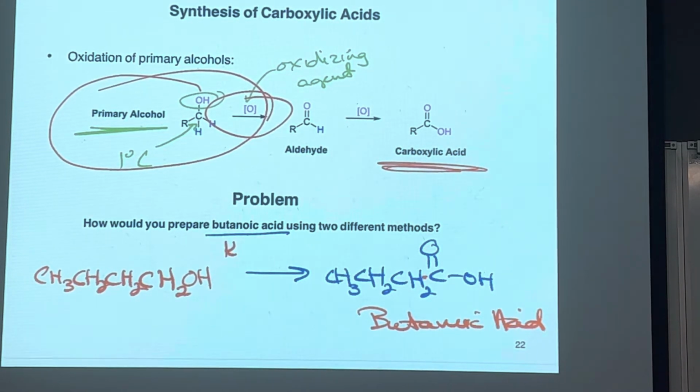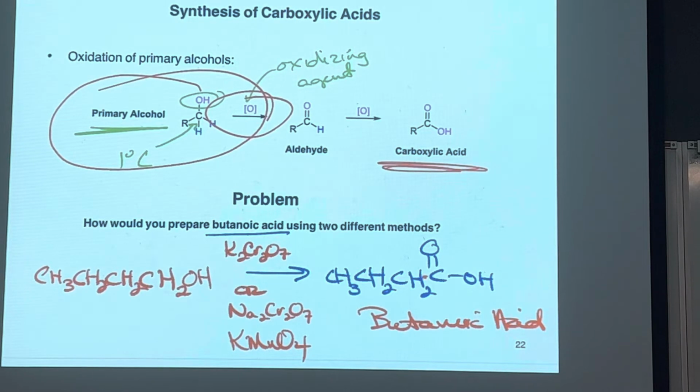So we've got potassium dichromate, or we can do sodium dichromate. And remember, potassiums and sodiums work the same way. So if in one molecule you needed two potassiums, in a corresponding sodium-containing compound, you're going to need two sodiums because they're both plus one. So potassium or sodium dichromate, we could also use potassium permanganate. That was the purple compound that, when it oxidizes something else, because it's an oxidant, an oxidizing agent, goes from purple to that brown poopy color.